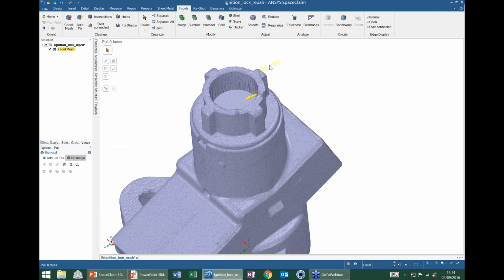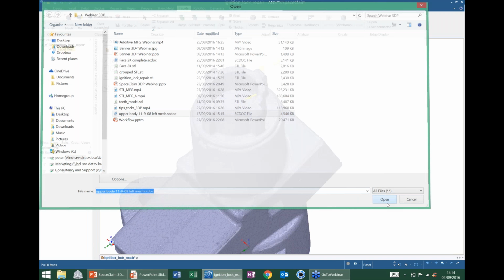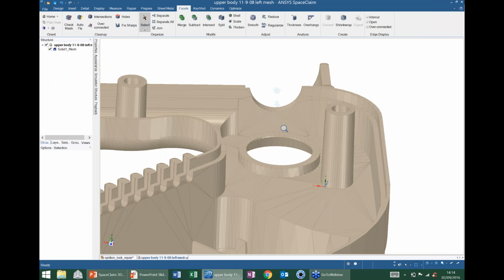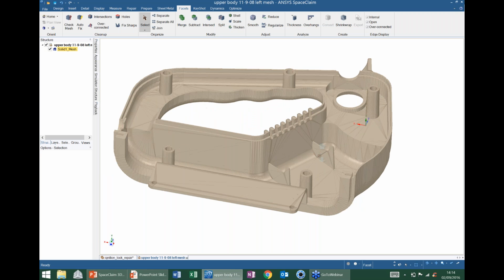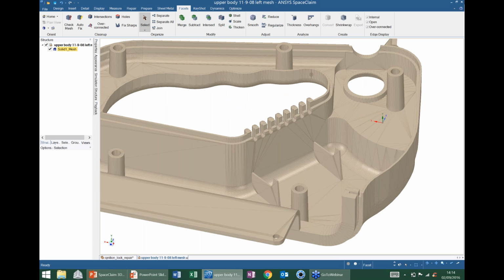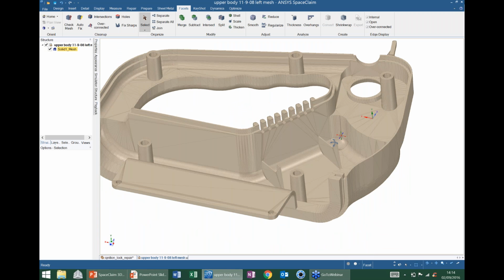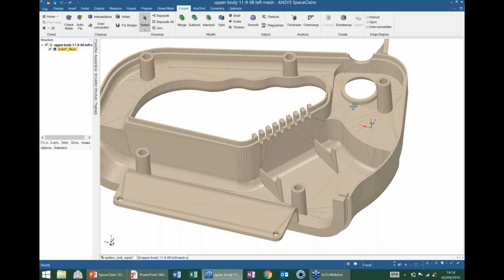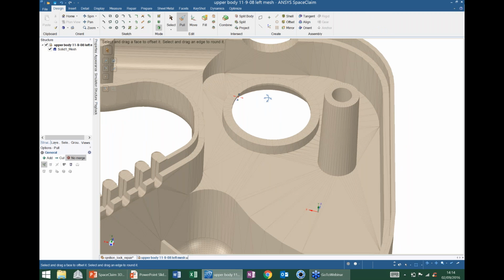Okay, I'm going to jump into my next example now. So if I open this up, what we have here is similar to the last one. It's an STL file, but this one looks like it's been designed in another CAD platform, because the STL quality is pretty good. But what you might want to do for manufacturing is edit this and make little design changes to make it easier to manufacture. So as I showed a second ago, you still have the same push and pull functionality even when you work with mesh data.